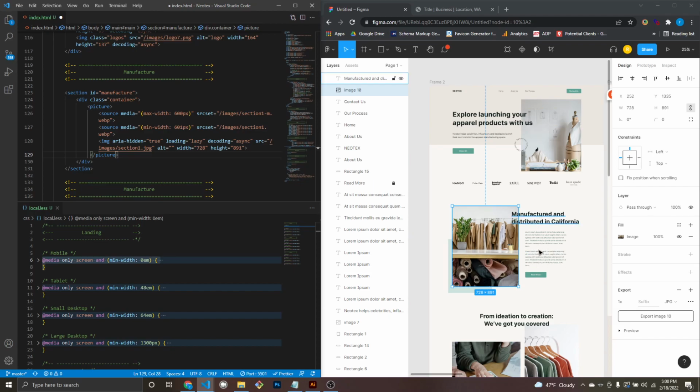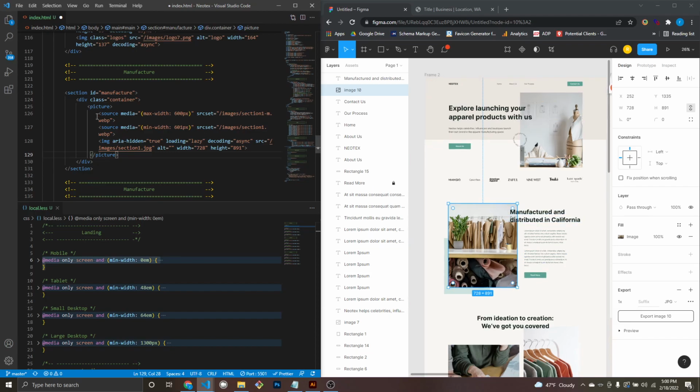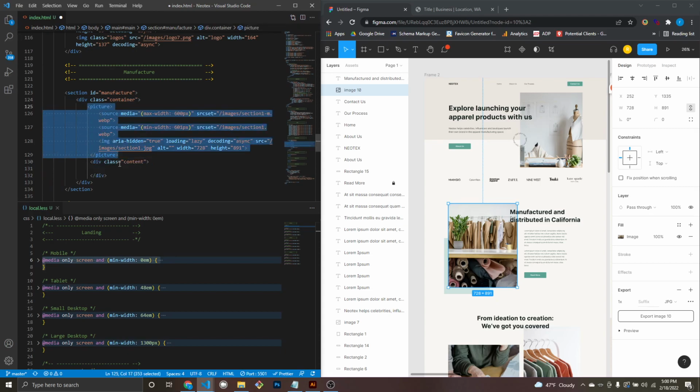And now we need to do the right section here. So inside of this, we're going to have to create content. So this container is going to be a flex container, and it flexes its children. So this will be 1, and this will be 2. I have to put this in a group inside of a div because I want the group to be positioned as a whole and not the individual H's and P's and A's. They have to be grouped so that they can move together as one. And that's why I'm putting it inside its own container, inside of the container, so that this and this can be placed around each other. And that's the logic behind that.